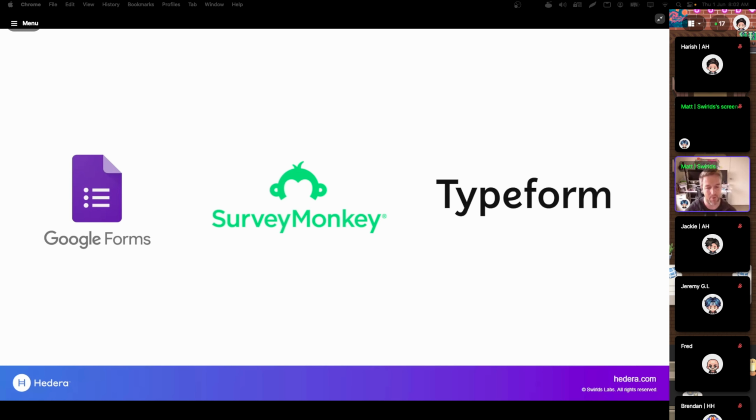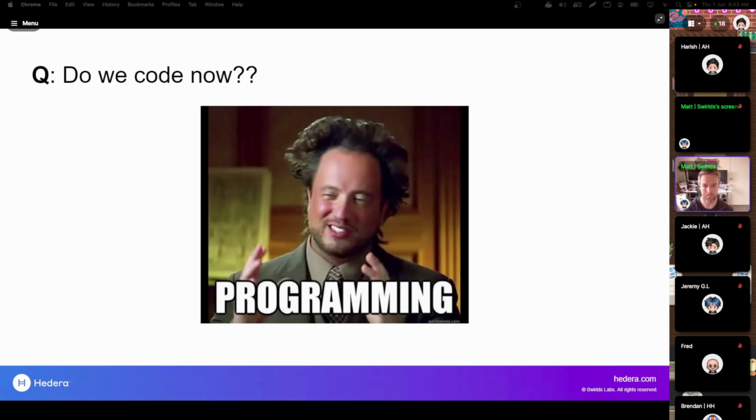And you might share it in the form of surveys. Any of these, Google Forms, SurveyMonkey, Typeform, they're nice and easy, and there are free options as well. You might ask those people about the problem, about the solution, about the idea, and all of that input is going to help you define the problem even better with the customers in mind. So you make sure that you incorporate and match their expectations as you move forward. This is a really important step that gets overlooked. So make sure that after you've formed your idea, you get that initial feedback and input from somebody facing the problem you're trying to solve. Really important part of the journey.